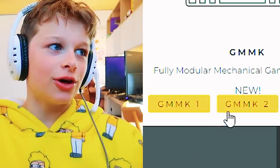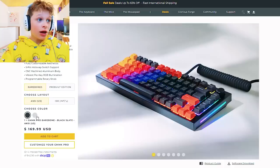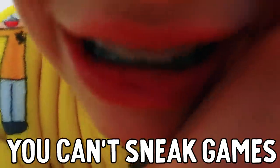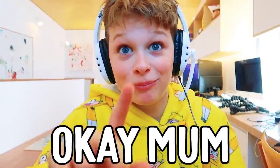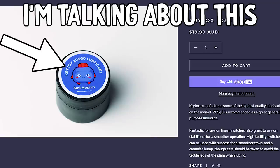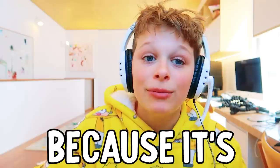We're gonna go ahead with Glorious. They have customizable keyboards, and we're not gonna go for those options - we go for the Pro because we are pro gamers. I'm gonna customize the white option so it feels more like my own thing. I'm gonna get lubed Glorious switches - linear, no noise. Tactile ones are noisy loud and clicky. This is kind of loud - Mum might kick me out. But yeah, we're gonna get lubed.